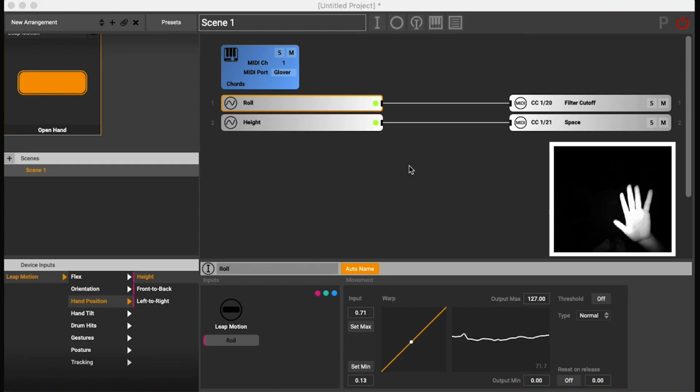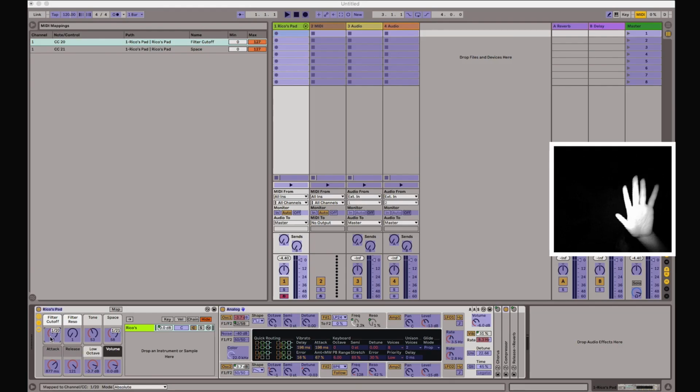So now this is free for us to remap it again to the correct MIDI mapping. To avoid mapping the same mapping to both parameters, I need to solo the mapping that I actually want to use. So I'm going to solo the filter cutoff mapping, unmute Glover, and now you see that the filter cutoff is mapped again. I actually didn't do this as carefully as I should have. I probably should have gone out of MIDI mapping mode, selected the filter cutoff, and then gone into MIDI mapping mode. But we're all good to go now.